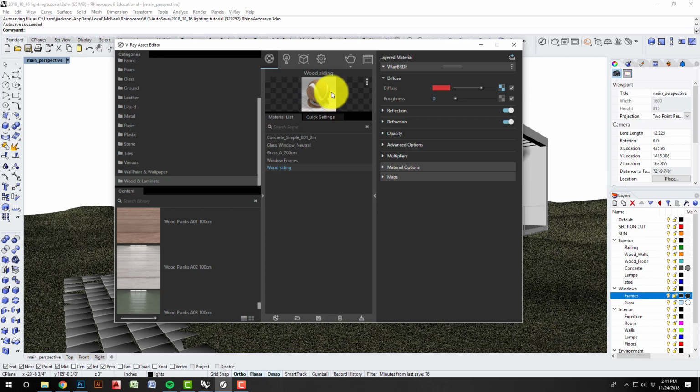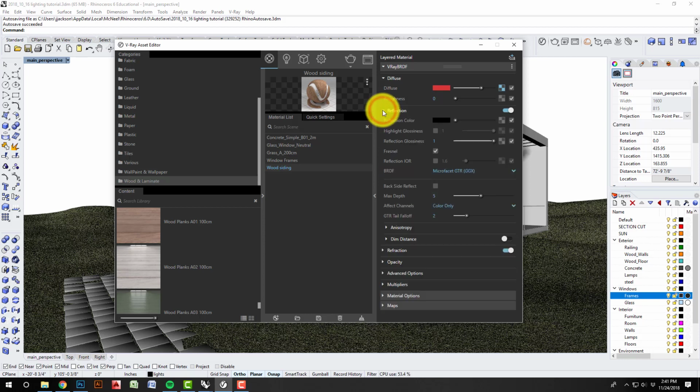So that's good for the main background, but now let's make sure all of the other aspects of this material match. Reflection, like I said before, there is going to be just a little bit of reflection in wood. Not a whole lot, so I'm going to keep this very much just a grayscale.